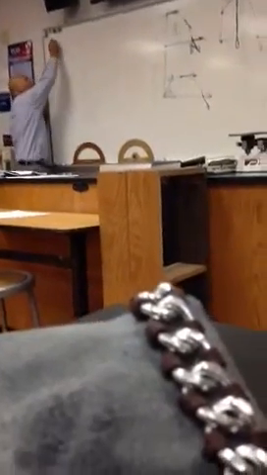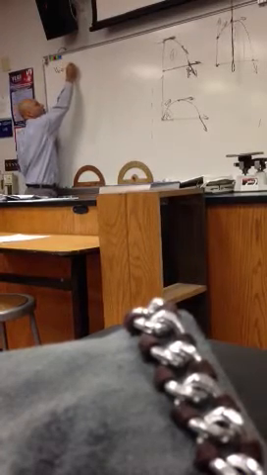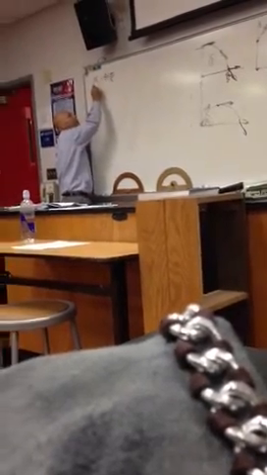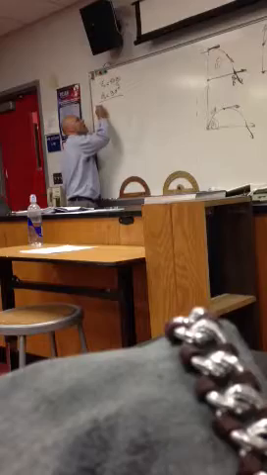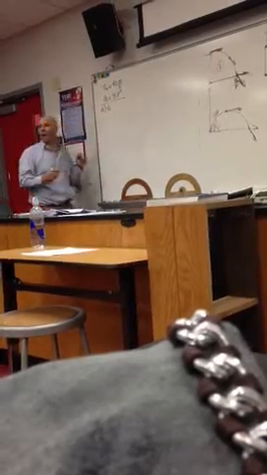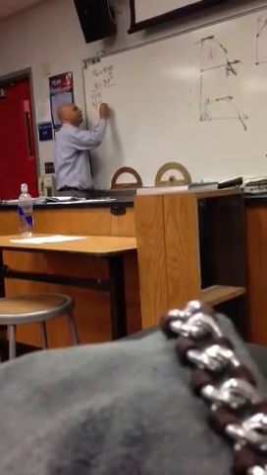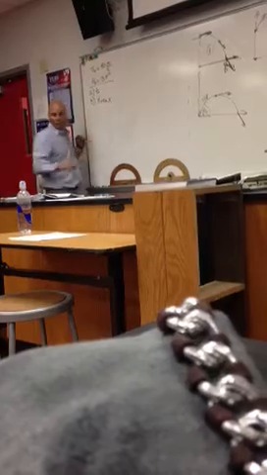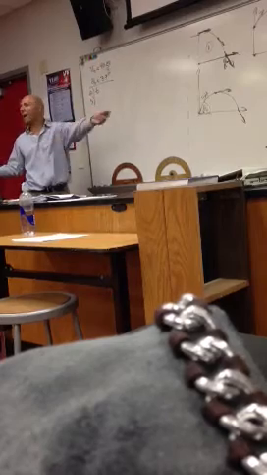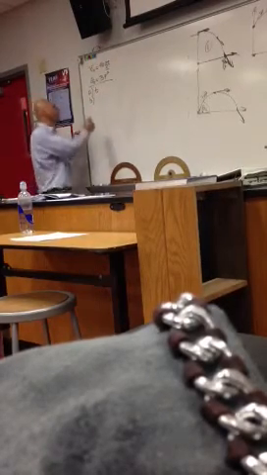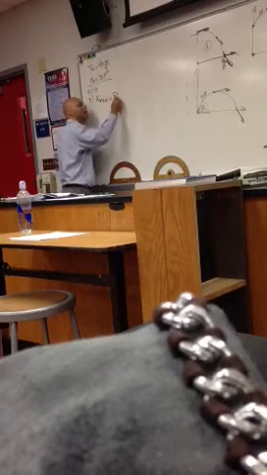an object is thrown with the velocity VO, 40 meters per second. And the angle, 37 degrees. A, find the time of travel. B, find maximum height. C, actually, let me just go by step. Find the range. What is the range? The maximum horizontal distance. Find the range or maximum horizontal distance, equivalent to range.